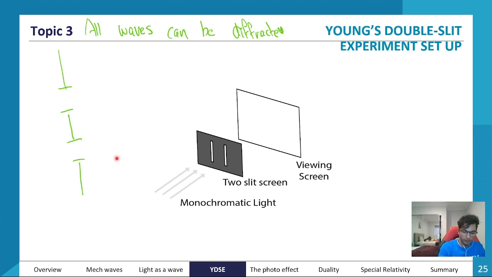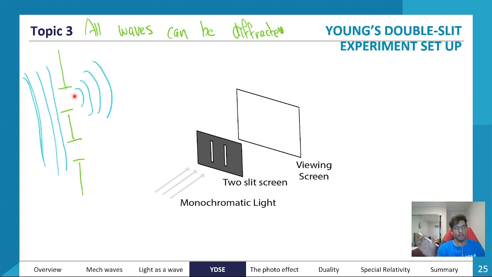Water waves that are coming like this. And what's going to happen is when it hits the barriers, it's obviously going to diffract. We know that because these are water waves, and water is obviously a wave. At this point, it's going to diffract, because when a wave hits a gap, it's going to diffract, right? When it hits the second gap, the same thing is going to happen because it's a wave hitting a gap, and when that happens, it's going to diffract. And you sort of get these two Wi-Fi shapes.